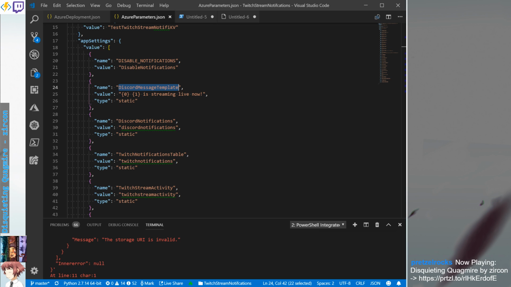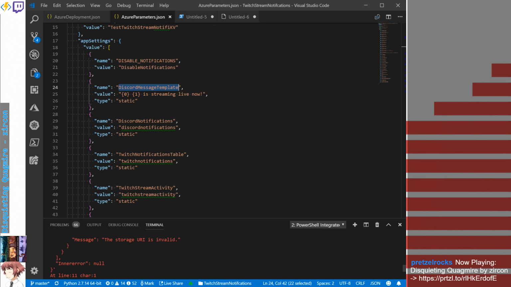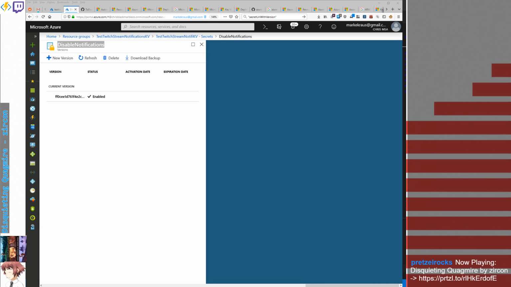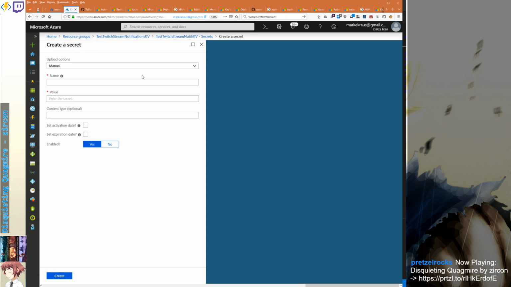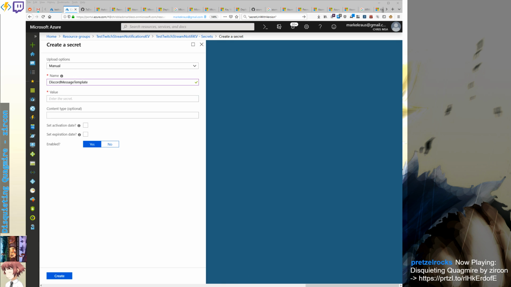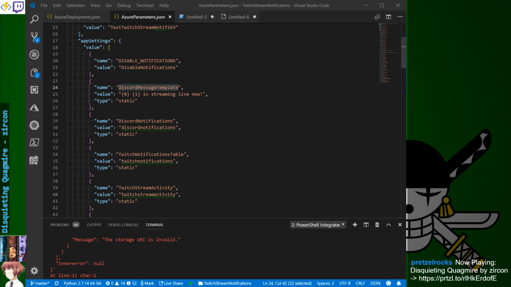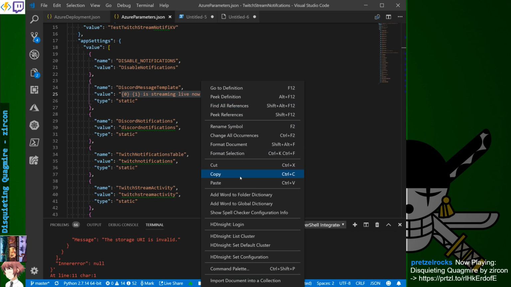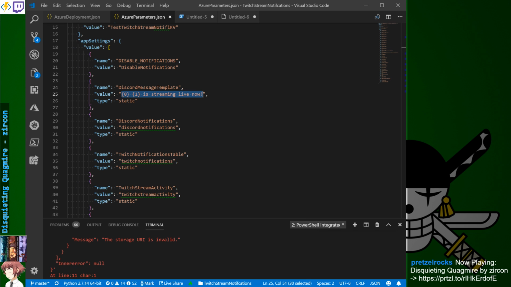Luckily I can just keep the same name for this one. And copy the value over here from VS Code, which is just our message template. Nothing too special.